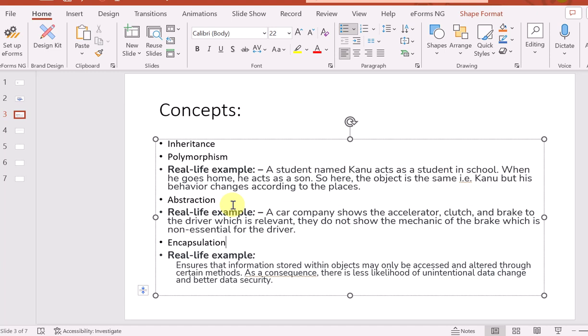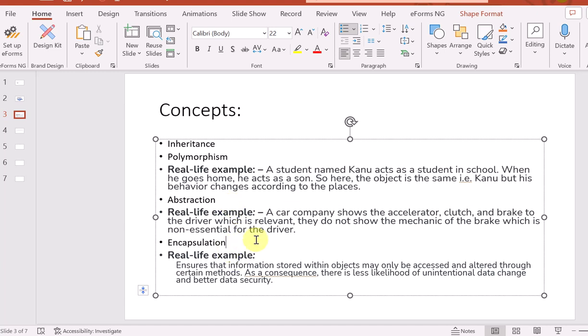The driver just knows how to use them, but there is a mechanism behind each and every one of them, which is not essential for the driver. So abstraction means hiding all the things which are non-relevant for someone.